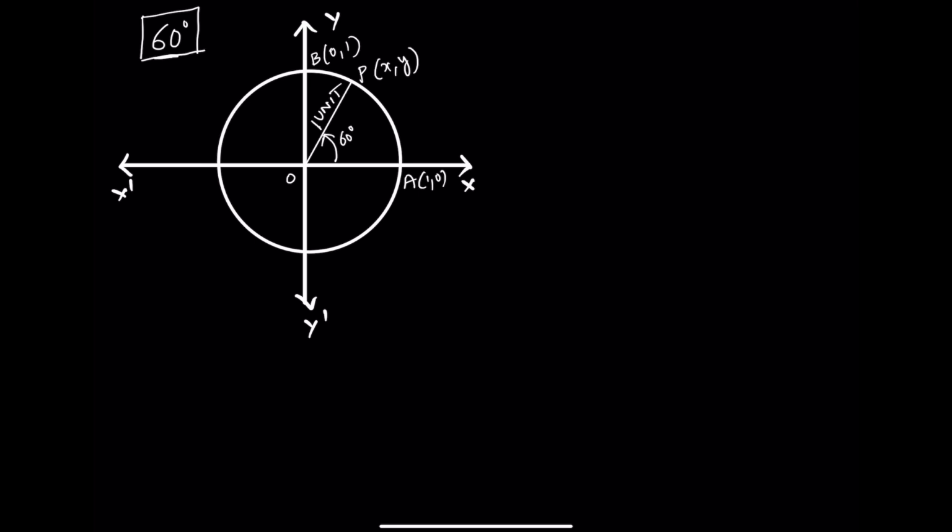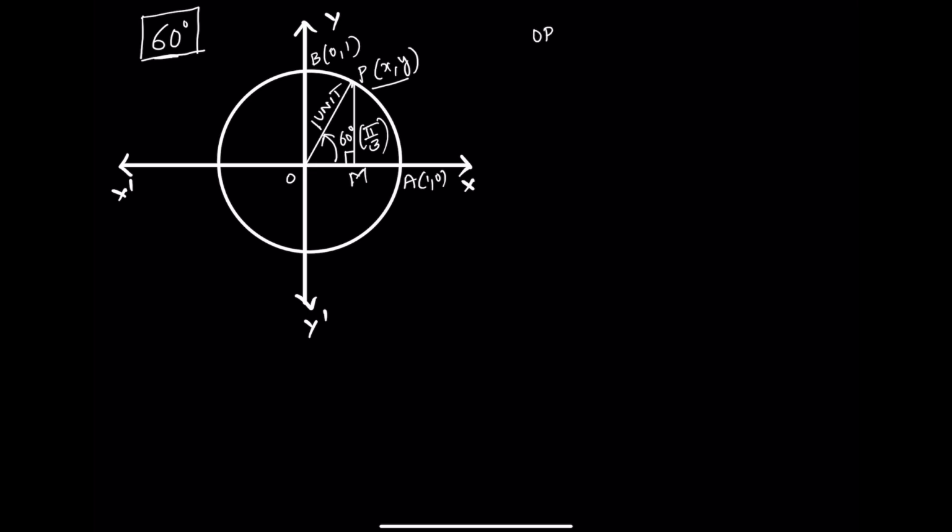So again, let us consider a unit circle with center O. Let's have a point P (x, y) on the circle, which creates an arc AP with an angle of 60 degrees or pi by 3. So again, we need a right angle triangle to find out cos and sine values. So what we can do is let's extend P perpendicular to the x-axis and mark this as M. So now a 90 degree angle is formed here in the triangle OPM.